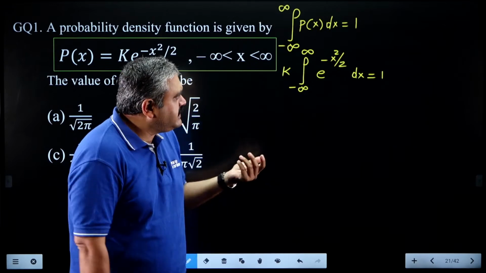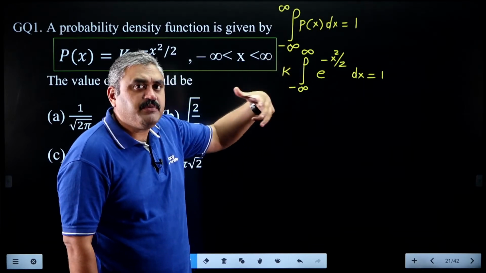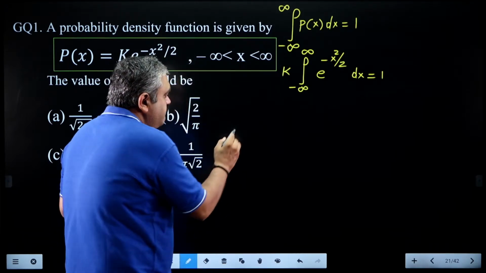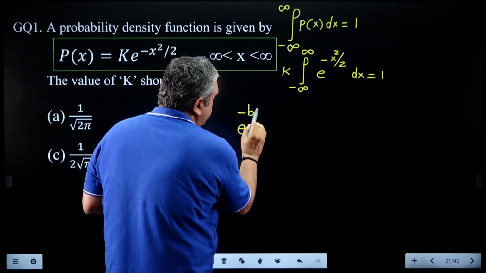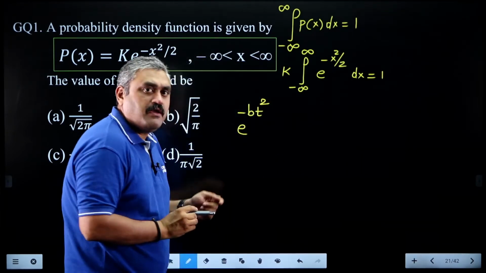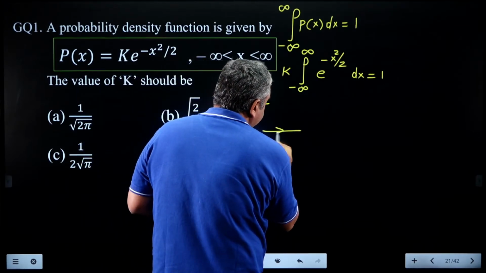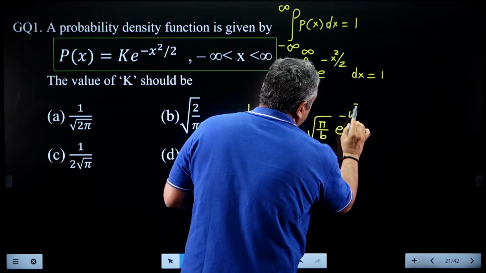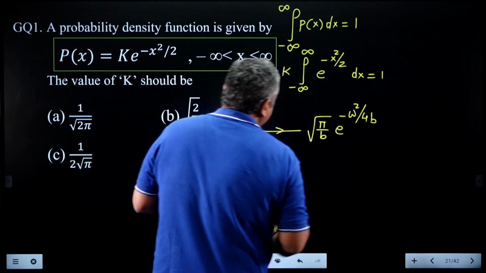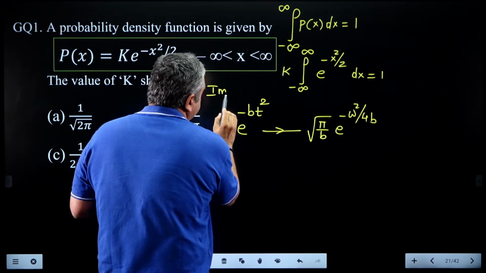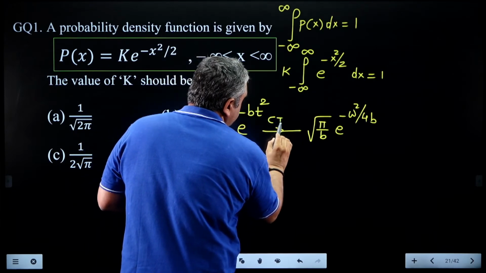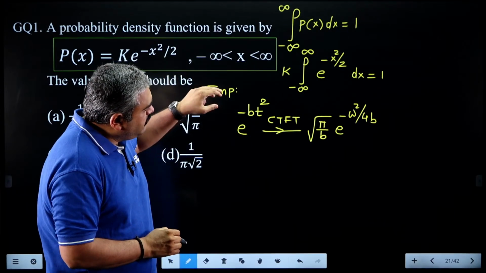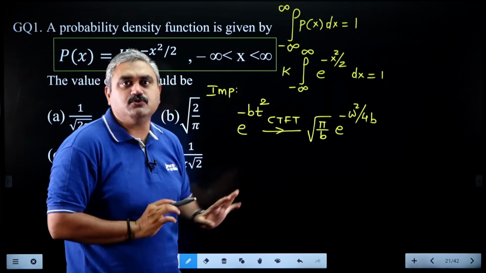Now how will you get this integral, because these are indefinite integrals. If you can remember the standard format, then you can do it, there is no problem. Otherwise, there is one simple logic. When you take a e power minus bt square, I am taking t as a function of time. The Fourier transformation for this is root pi by b into e power minus omega square by 4b. This is a very, very important standard Fourier transformation pair. Try to remember this, because most of the questions framed from signals and communications, there will be no paper which does not include this. Some way or the other, indirectly they will include this.